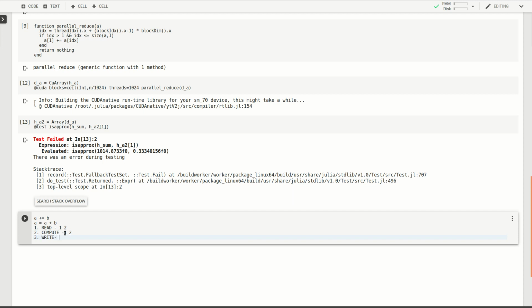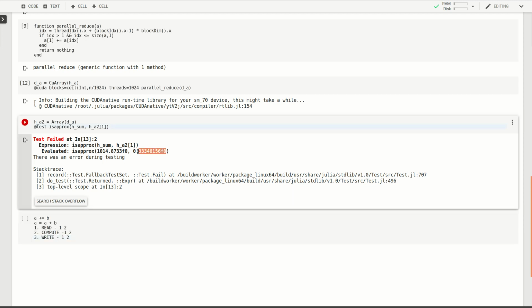After it computes the value, suppose thread 1 writes the value, and then as usual thread 2 also writes the value. What happens here is that thread 2 read the value which was also read by thread 1, and whatever was written by thread 1 got overwritten by thread 2. So basically we're losing the value computed by thread 1. So we're just losing one of the elements in the array. Hence you can see that it's always lesser, no matter how many times you run.